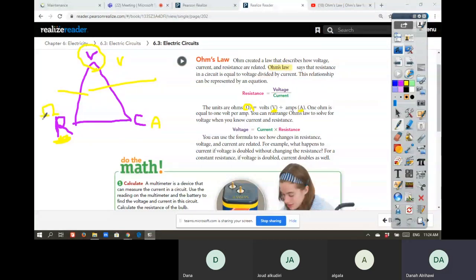Again, ohm is the voltage divided by ampere. Volt divided by ampere. So we can change it in any way, and we have to keep this in mind. V is on the top of the triangle. I have R, the resistance by ohm, and I have the current by ampere. Here, of course, it's multiplication between them. If I want to know the voltage, I have to multiply the ampere with ohm.